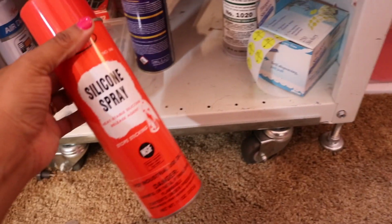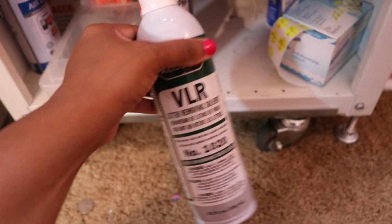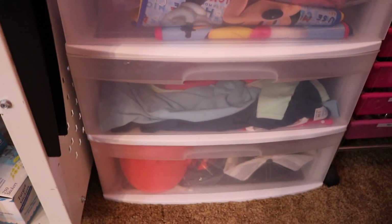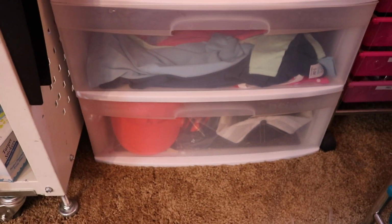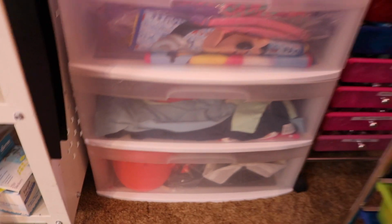Also have silicone spray. This helps with resticking the mats. This helps remove vinyl, really good stuff. And then I have my dime stickers that I also showed in my last video. Okay. And then I have my larger hoops back here. This is more storage for towels, and hats are over here. So I'm storing towels and hats over here.